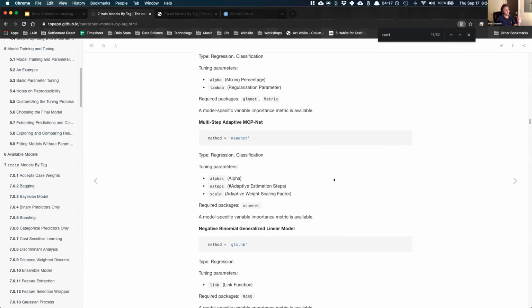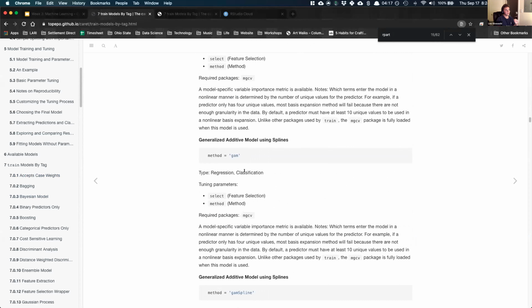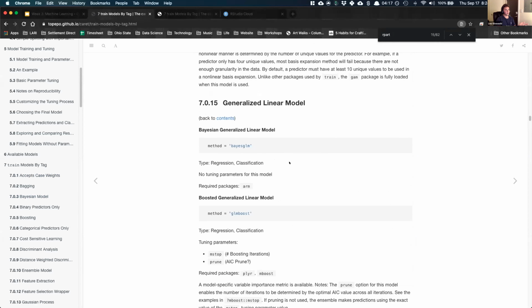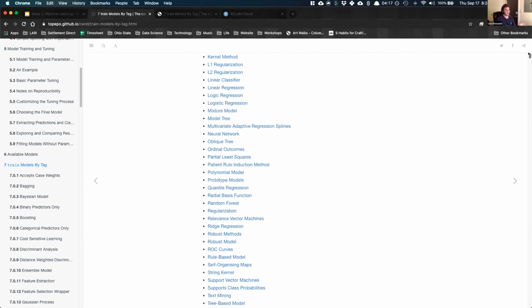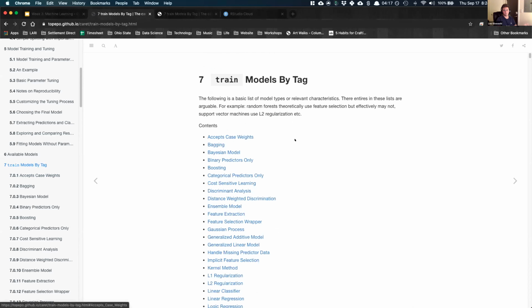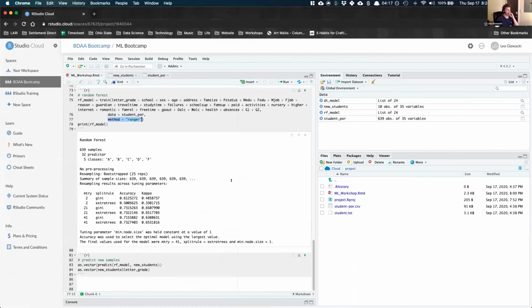So as long as you're using the right kind of machine learning, in this instance, since we're doing classification, you could change the code to anything for classification, and it should work. You'll probably have to install another package. But this code that I just showed you essentially allows you to create, I don't know, like 50 different machine learning models, just like that. All you gotta do is change that method tag. So that's really cool about that. Okay, so our decision tree finally finished.